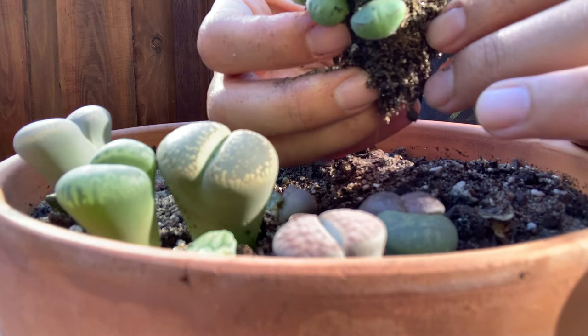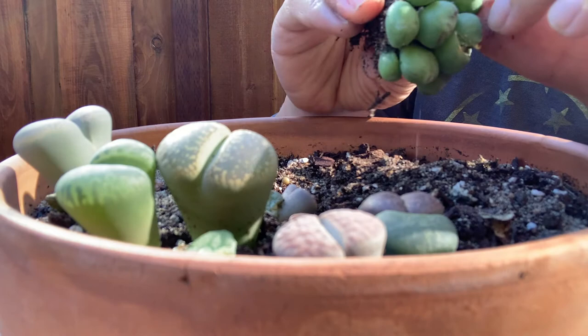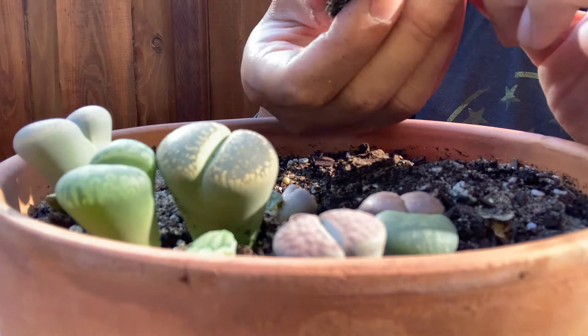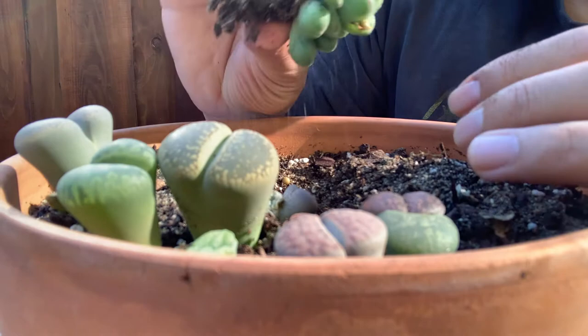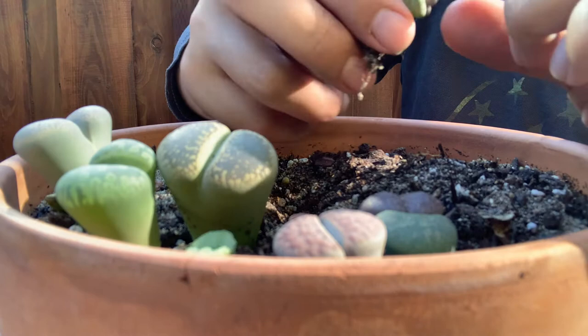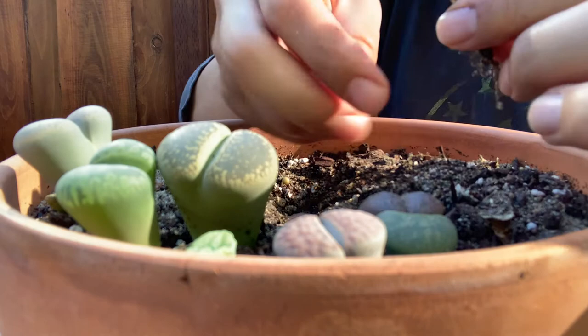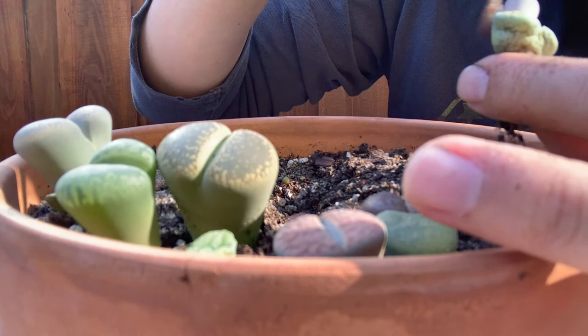Did I see anything unusual? I'm not seeing it. Not seeing it. I will assume they're good. This one. This one. This one is still very strong. I can feel it. Making sure to check the gaps. Usually the mealybugs like to hide inside the gaps.